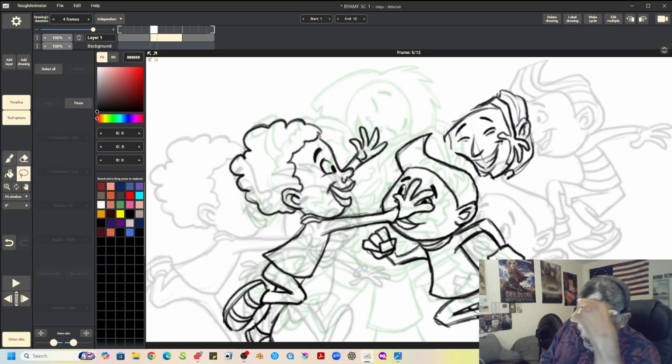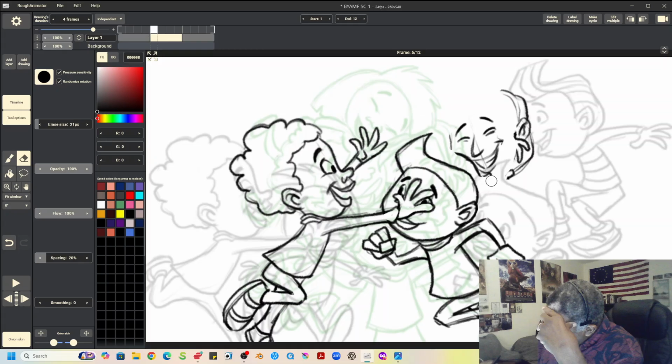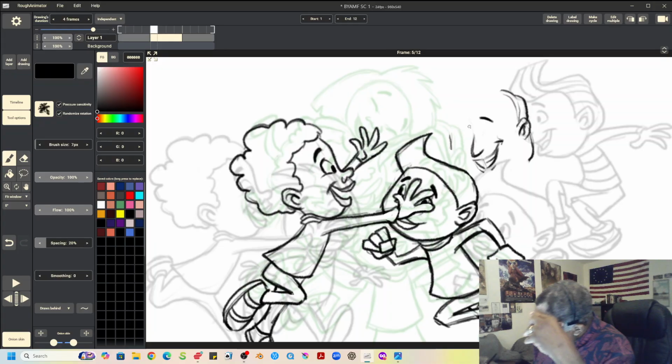Okay, so I'm going to erase stuff around this because this is where he's already made contact in this drawing. But I want to get some of that face. So if he's here, what if I also, if I were to have his eye here open as he's coming in close.